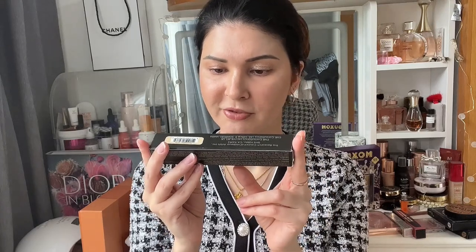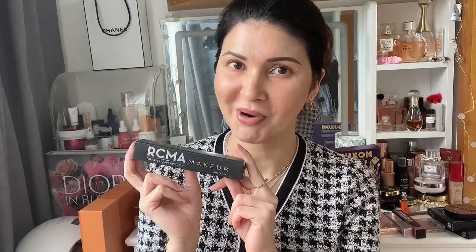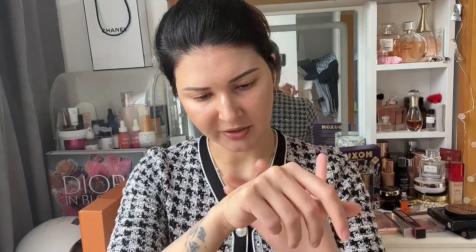The next one is the RCMA Makeup Premier Liquid Foundation — cruelty-free, vegan, paraben-free, talc-free, gluten-free, made in USA. My shade is G230. I ordered it back in August to September last year and only received it two months ago. It's not that runny and I believe a little goes a long way. It looks like your skin but better, though it gives full coverage. This shade is a little bit dark for me — maybe I can use it in summer.